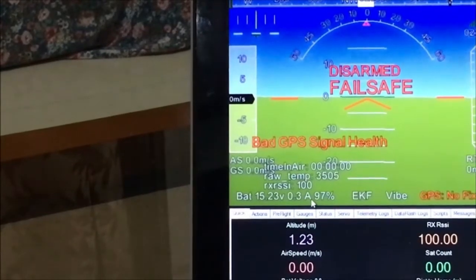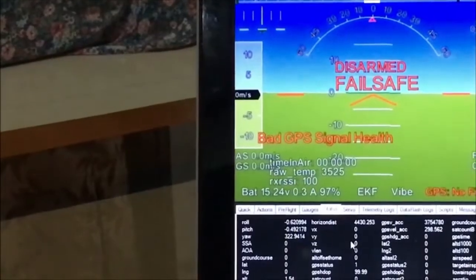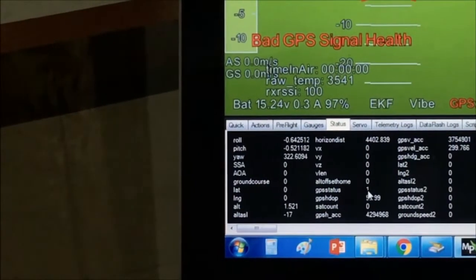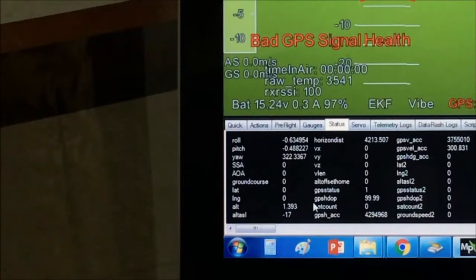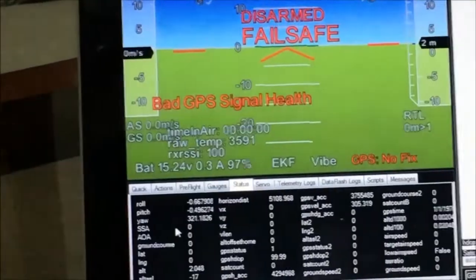To check if you have the GPS already working, all you need to do is click on the status tab and scroll down, look for the GPS status parameter. If it is indicating a 1 here, then you have successfully interfaced your GPS module. The GPS HDOP value should go down to 2.2 or less once you are outside the building or outside your house and able to connect to the satellites. Satellite count will give you the number of satellites locked on your GPS module. You need the GPS for return to launch, cruise mode, as well as fly-by-wire B mode. But if you don't have a GPS satellite lock, you cannot arm your plane or arm your ArduPlane setup.